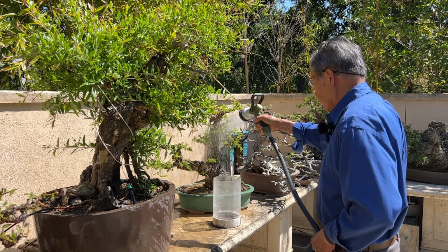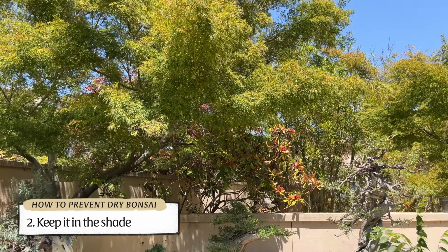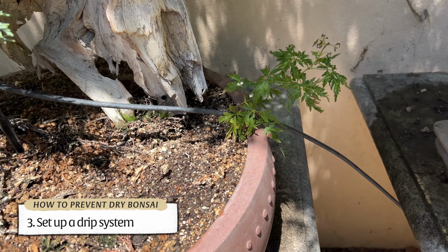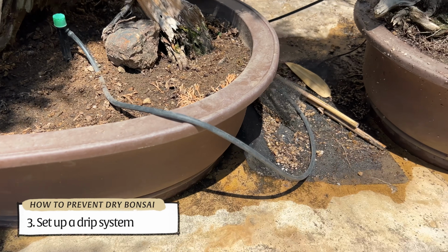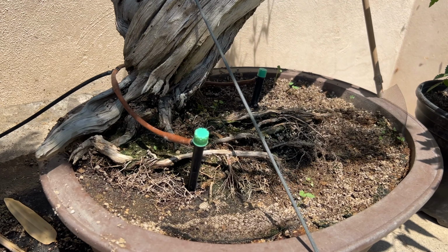And the second one is to keep it in the shade. Actually, this was reminded to me by someone who wrote in to remind me. I didn't say that. I thought that was obvious. But I would say put it in the shade. But that's a lot of work. So another option is to put a drip system there, with an automated timer. You can set it to water multiple times so that it will stay wet.